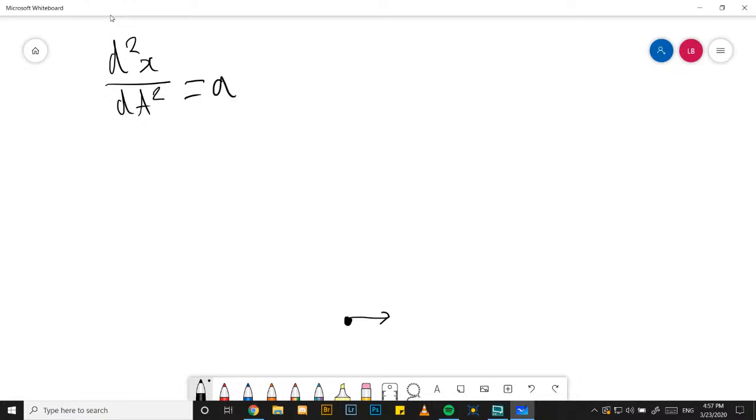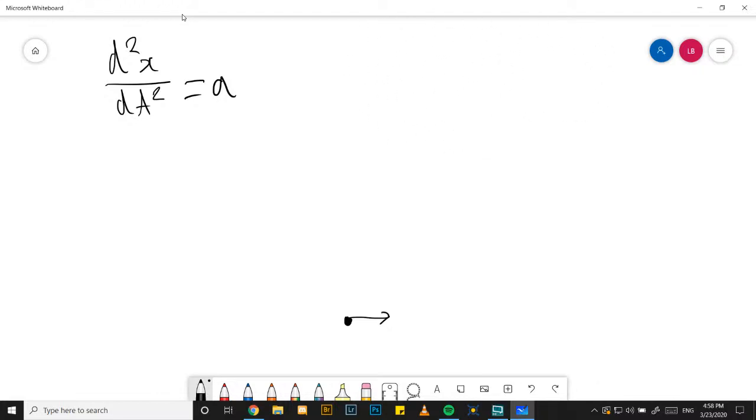We know that dx over dt is equal to our v, and x is just the distance traveled at any given point. We can differentiate backwards and find the kinematic equations. Say we're only given the first fact: d squared x over dt squared is equal to a. How are we going to figure this out?